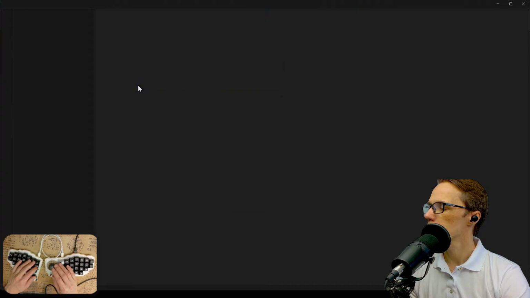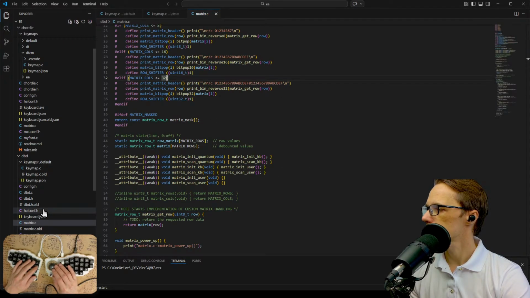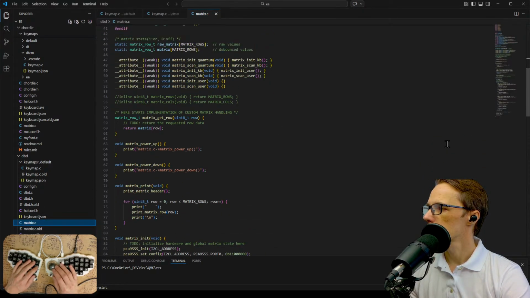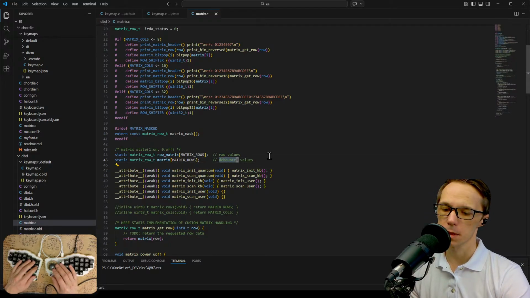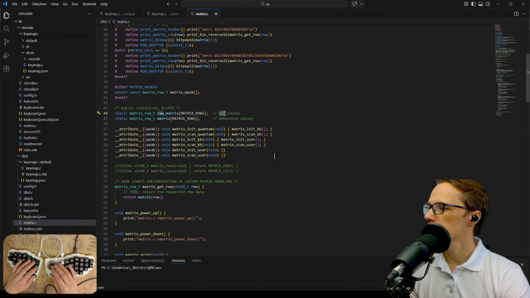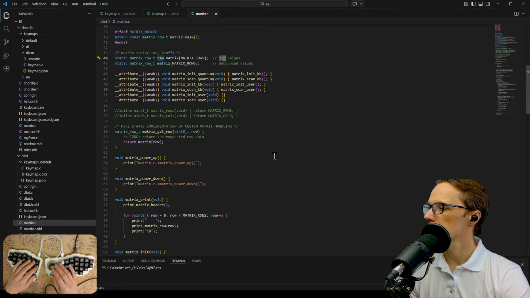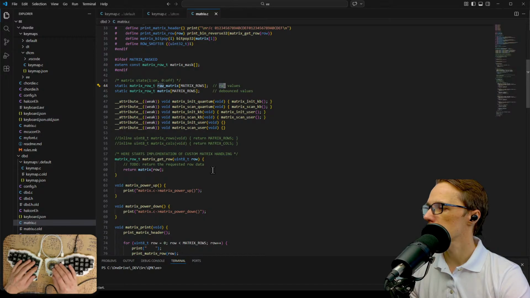I think we can go back to the keyboard itself. And even in QMK, you have two types of matrices. One is the row matrix, and the other one is just matrix. As you can see, it says over here it's debounced values, and over here we have row. And I would like to go with the row values, and that makes me think if I would even be able to get that, because the issue might be that we only have access from the outside.